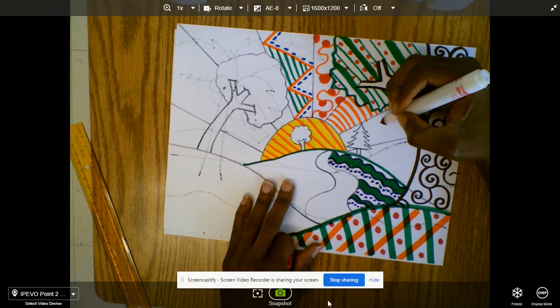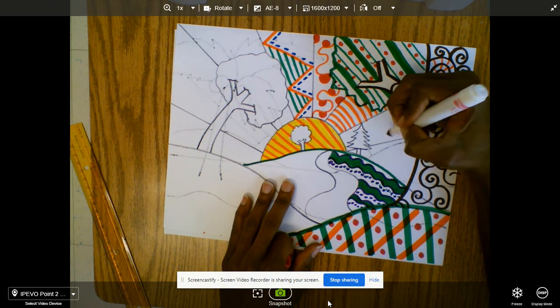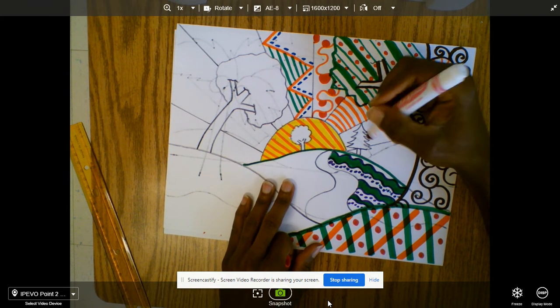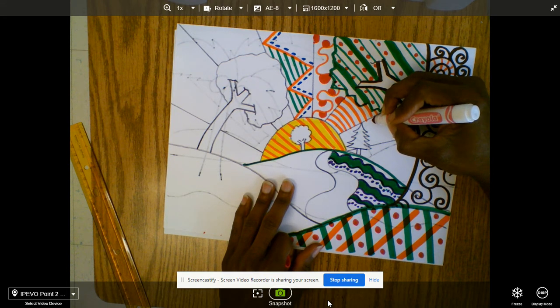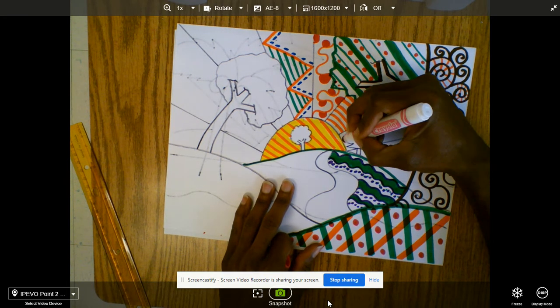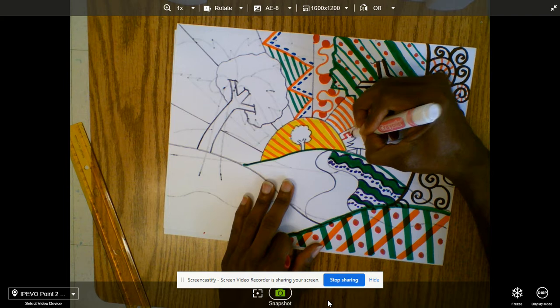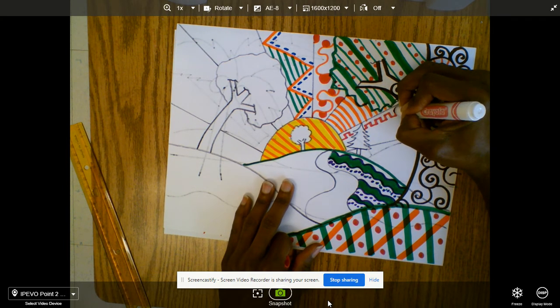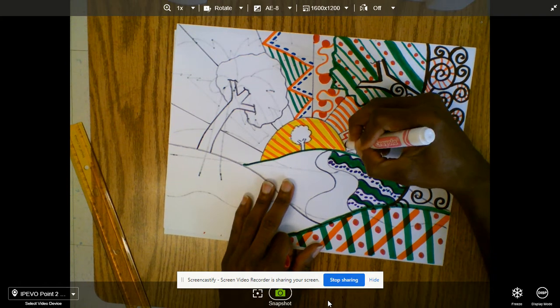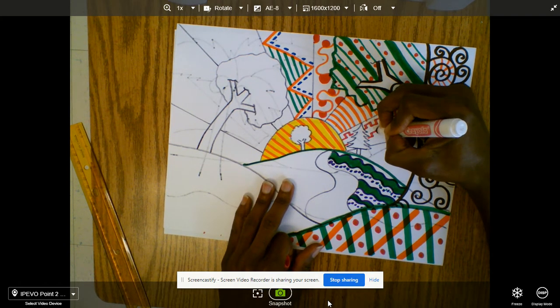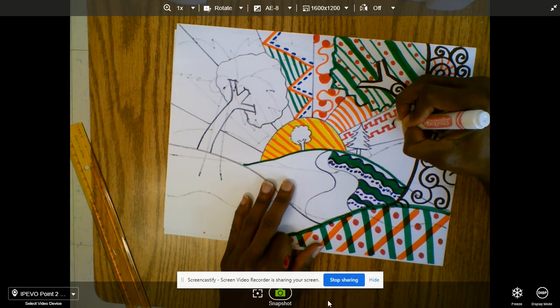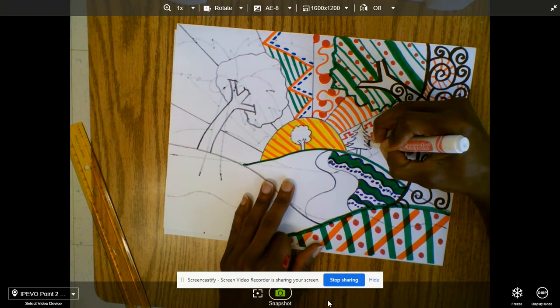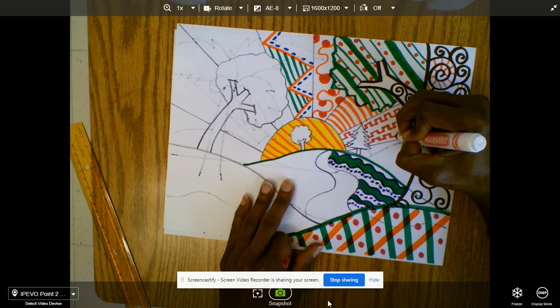And maybe in here, I can do a railroad track pattern. Again, slow and deliberate. Make your patterns very nice and deliberate.